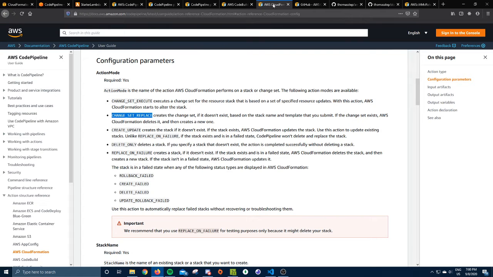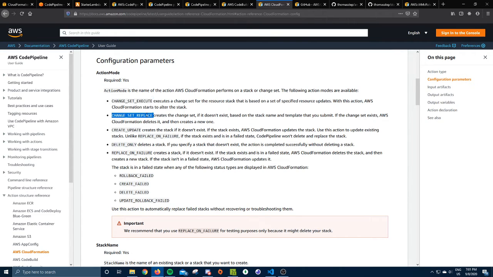So another way to get around that is doing a change set replace. Then we'll create a change set, and then in the next action you would do change set execute, which actually runs that change set. So when the change set replace creates it, it's making sure that that template is valid, and as far as CloudFormation knows, until it actually tries to deploy it, that template will work.